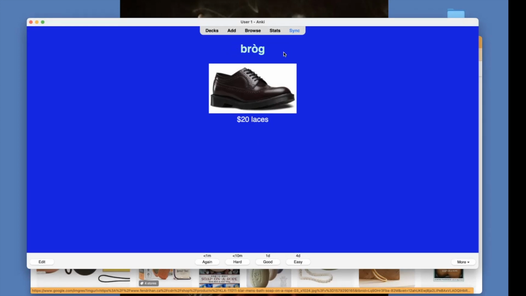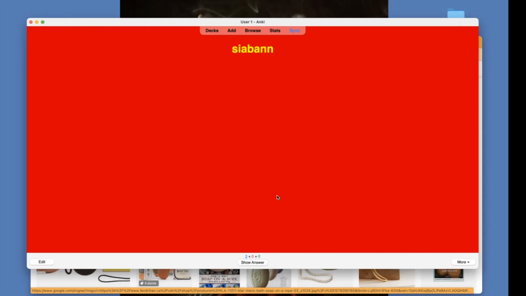Did you get it right? If you got it right, and it was totally easy, you click the furthest right button. If you got it right and it was a bit tricky, you get it here. If you were close but you forgot something, you can click here and it'll repeat in this study session in about 10 minutes. And if you got it totally wrong, you want to do it again, you can click this button here. I want to just move along, so I'm going to click good.